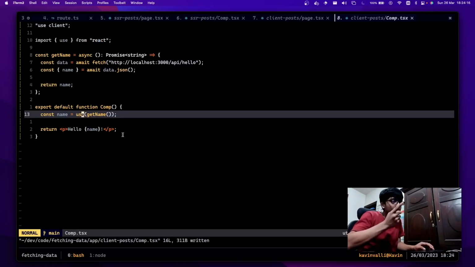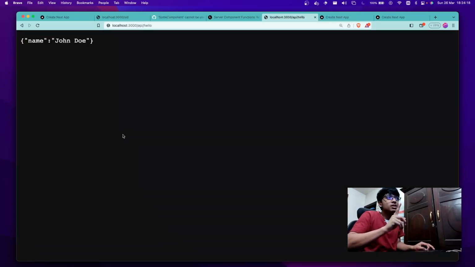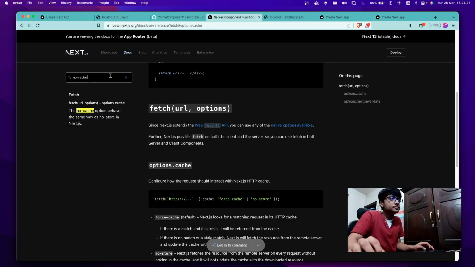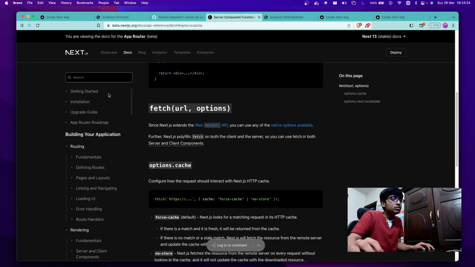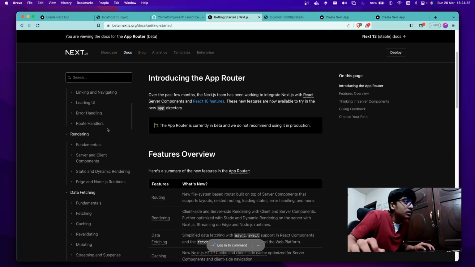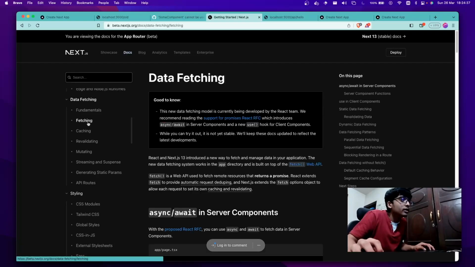Also, you should note that the NextJS docs tell you that they don't recommend you to use the use hook right now because it can cause multiple re-renders. So they recommend you to use something like SWR or React Query. One second, let's look for it. Client component, yeah.